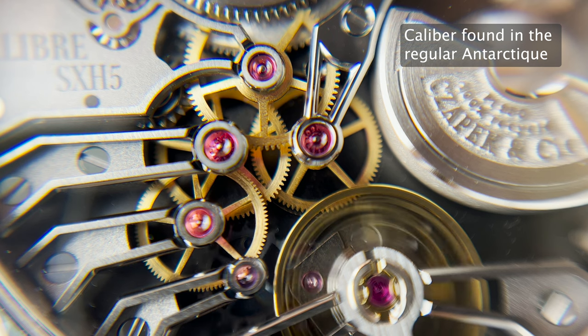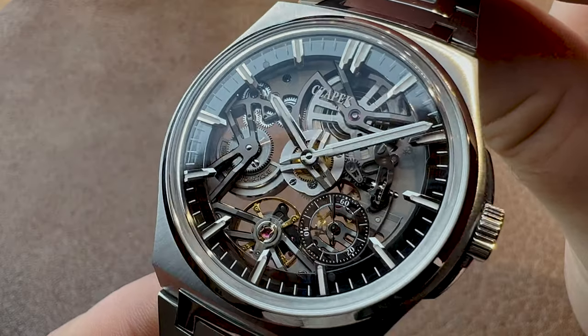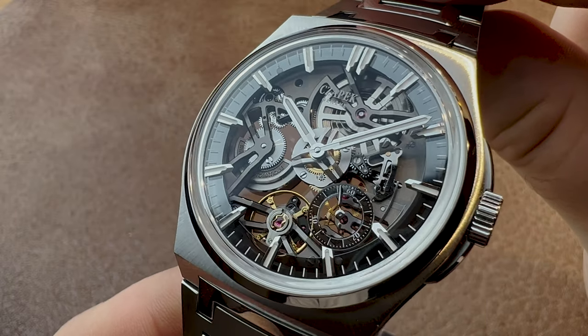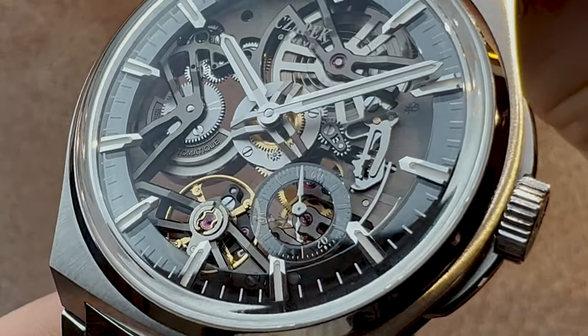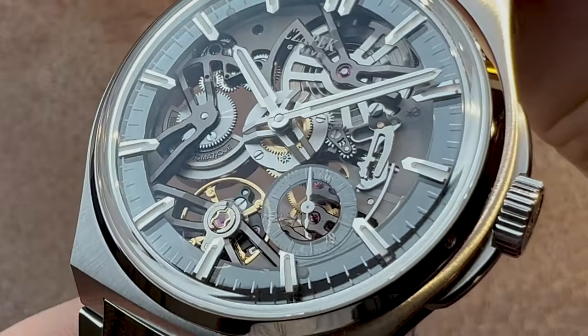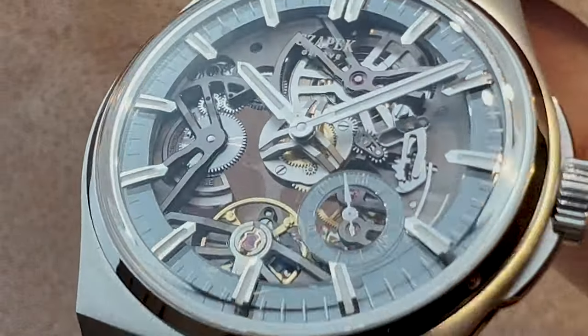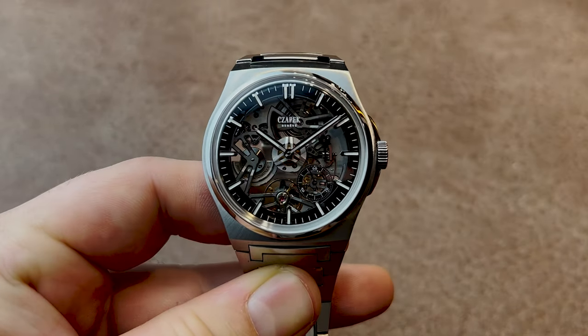Before we compare it to similar contenders in a similar price range — the caliber we see in this watch is a heavily modified version of the SX-H5. The main thing that sets this skeletonized watch apart is definitely the movement architecture. This is not the finishing or the shape of individual parts, but rather the entire composition and design of the movement. This caliber has real depth and stylized features to it. From the dial side, you have these strong bridges holding onto the main three movement components visible from the front: the barrel, the rotor, and the balance. You have a nice movement of shrinking circles counterclockwise from the barrel over to the sub-seconds.